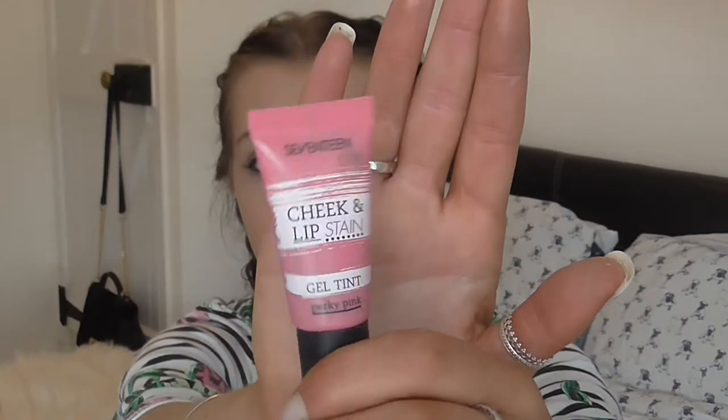For blush, I have the Seventeen Cheek and Lip Stain Gel Tint in Perky Pink — not really a blusher, but it has been. It comes out as a really red gel. I was using it for ages as a lip tint, and then the other day I put a little bit on my fingers, rubbed it in, and worked it into my face. After working it in with my fingers, I went back in with a Real Techniques foundation brush, and the glow it gave me was so natural — it looked like it was really coming from my skin. I just powdered over the top because it's wet. It gives such a natural rosy glow, and it's something I'll be reaching for a lot more come autumn and winter.